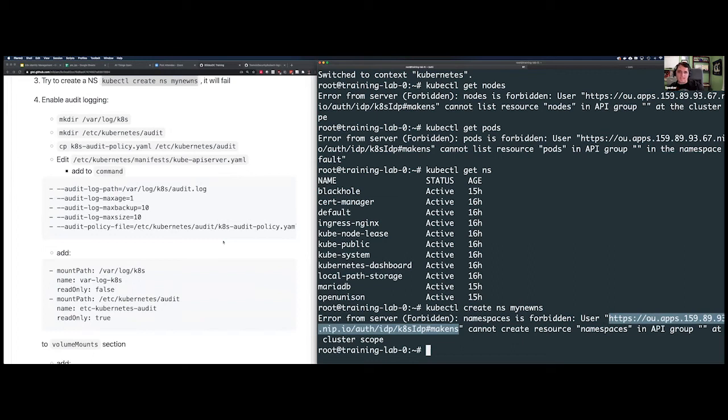So like when we edited our API server configuration, there was a container that had to restart. So in order to enable the audit log in kubeadm, you need to make sure that there are places for it to get written to on your local system and then mount that into your API server. So that's what we're going to do here in step 4.